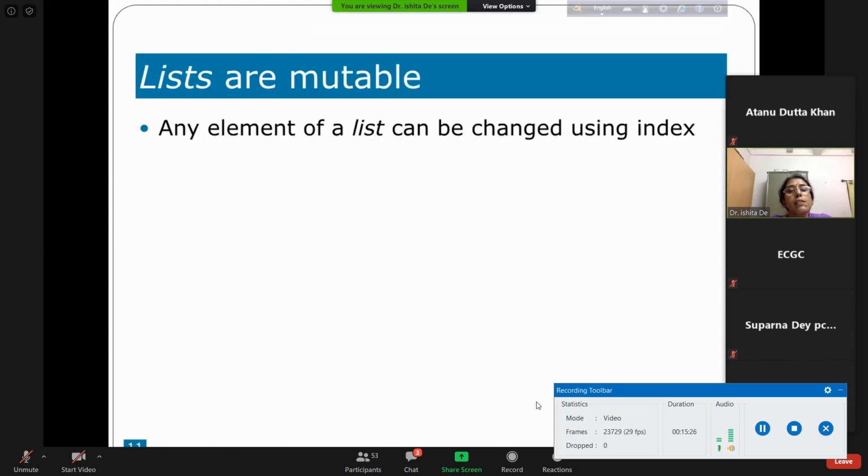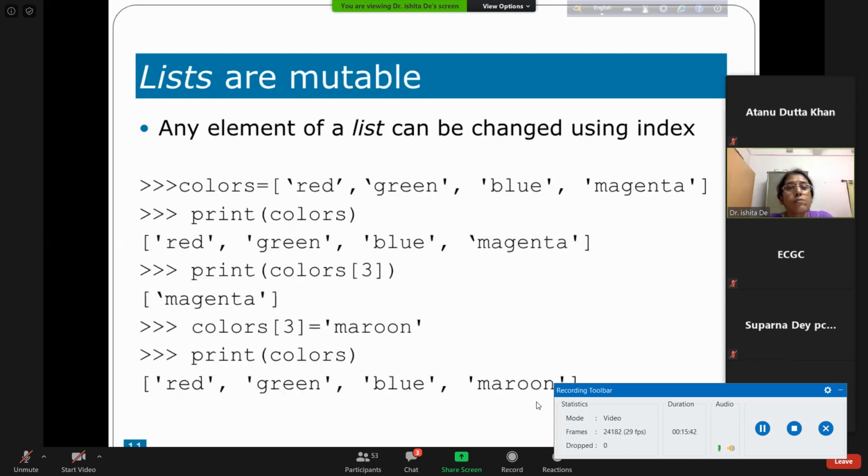Now, lists are mutable. What does that mean? Actually, this is a very simple concept: any element of a list can be changed using the index. I have taken a list of named colors that has four elements: red, green, blue, and magenta.